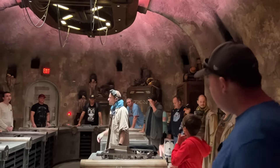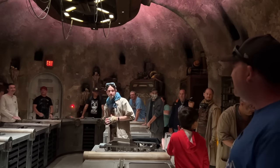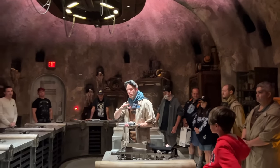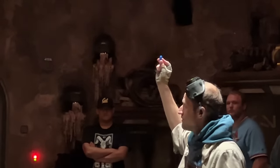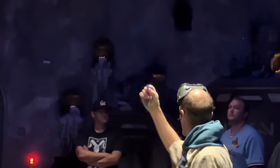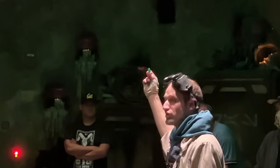With the stormtrooper activity outside, we had to make sure that everything was safe for your arrival. Now that you're here, take a look around. Building a lightsaber is a work of art — it is a way for the builder to connect to the Force, and the color of your crystal will determine the color of your lightsaber blade. There are many colors in the galaxy — four for you to choose from. The blue, once held by Master Obi-Wan Kenobi, his apprentice Anakin Skywalker. Green — Qui-Gon Jinn, Ahsoka Tano, Master Yoda himself, and the legend Luke Skywalker.